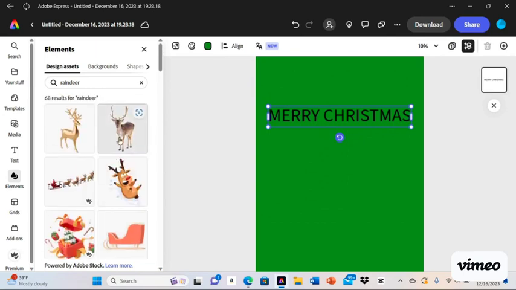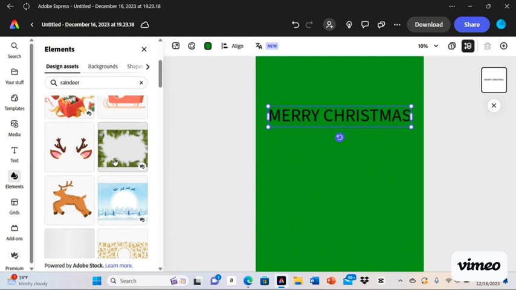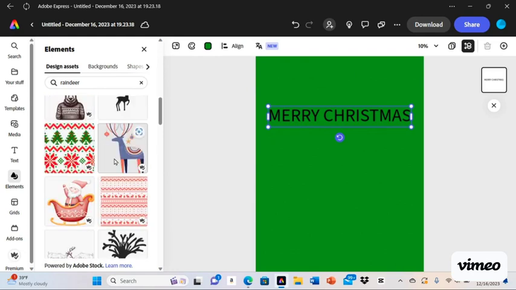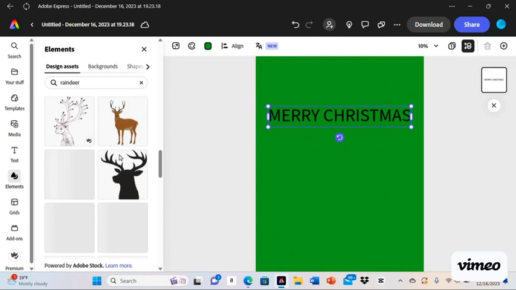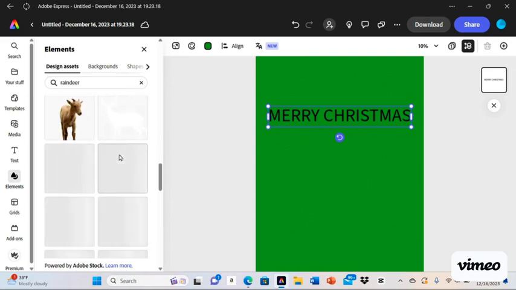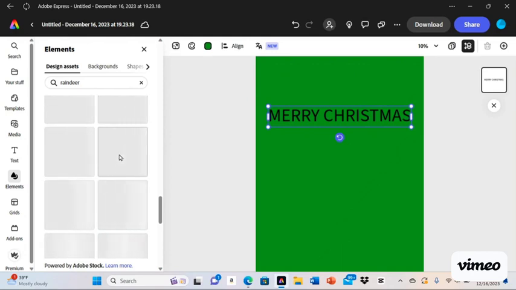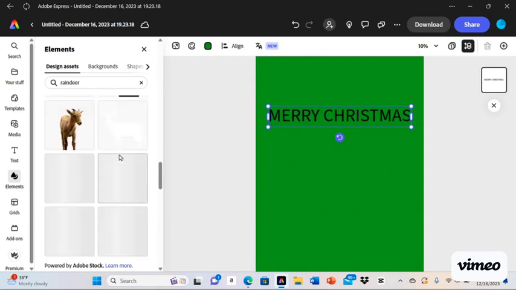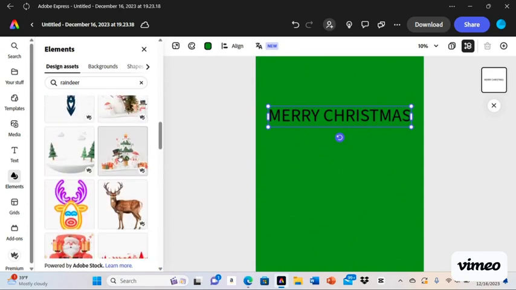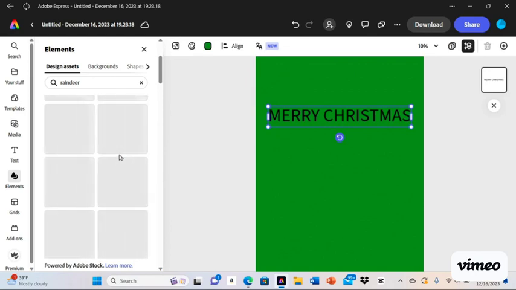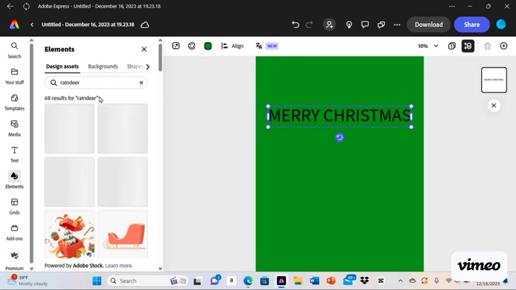You have some that are real 3D. It's kind of loading slow on my part. So right now I'm just going to choose one. And as you can see, it also shows how many Adobe has available. They have 68 results for reindeer.